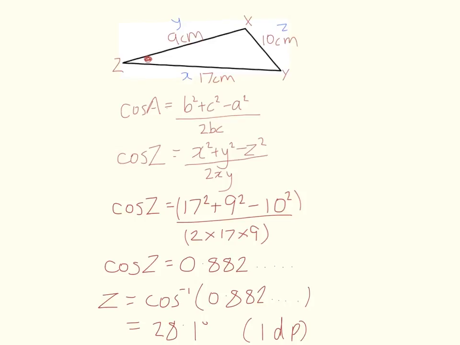Okay, so once again we knew to use the cosine rule here because we had all three sides and we were asked for an angle. This is a generic cosine rule, so we just substituted the letters where appropriate, substituted in our values, making sure we had brackets in the top and bottom line here, and did cos inverse of our answer to get 28.1 degrees. Thank you very much.